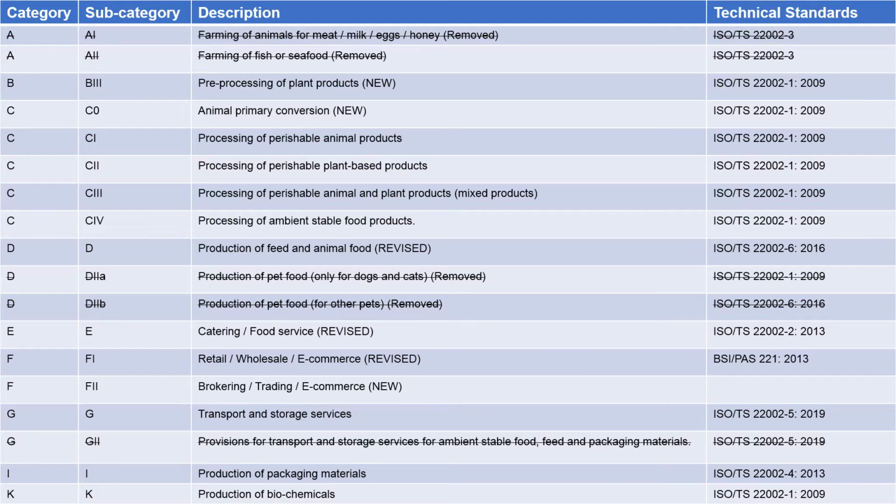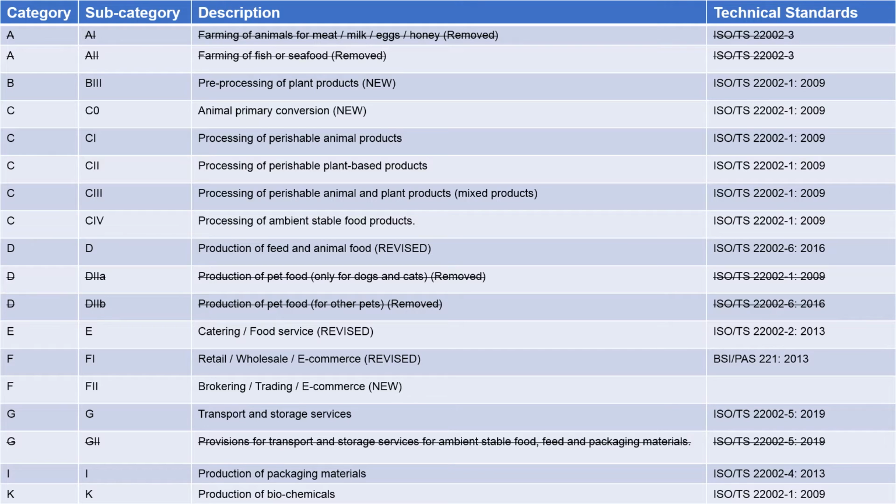So you can see here that it does not necessarily relate to food service. Food service is still in place, but for those type of products where you prepare food and then you sell it perhaps to a restaurant or a retail store, it's nicely packaged, and then you sell it through to a retail store to sell on your behalf, then this is a category that you'll be certified against. Then we have got C4. C4 relates to the processing of ambient stable products. Here we are looking at also processing and packaging of products stored and sold at ambient temperature, including canned foods, biscuits, snacks, etc., as well as processing ambient stable pet food.